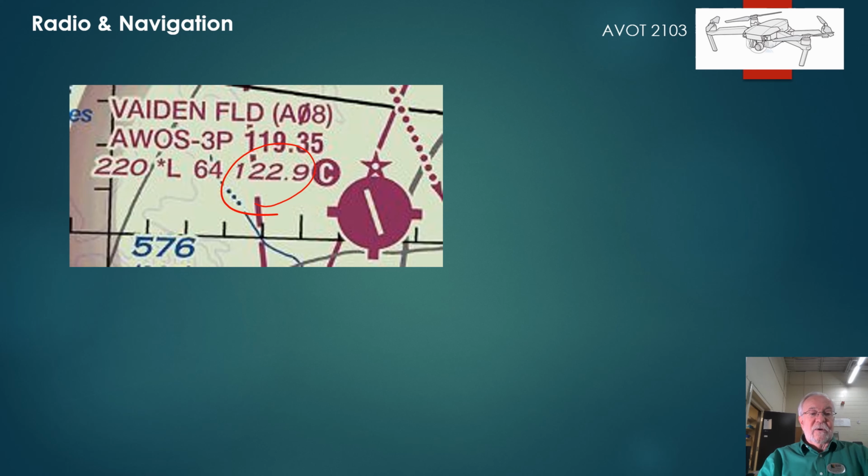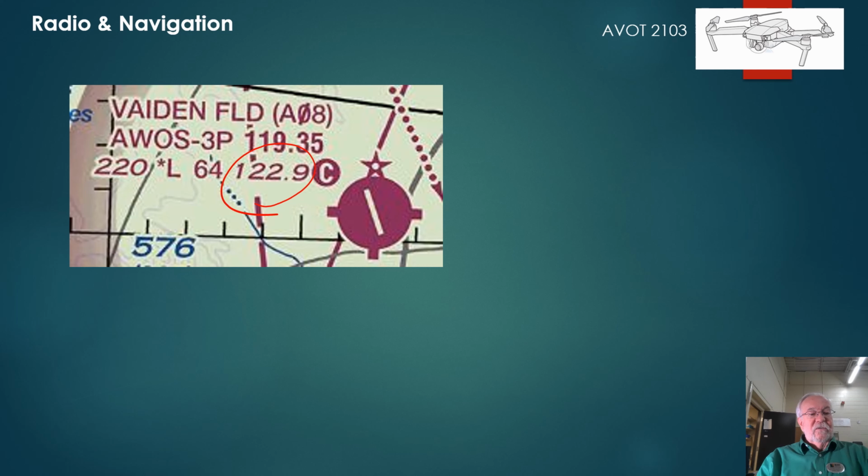Standard operating practice for aircraft approaching to land at any one of these airports is to announce on that CTAF frequency when still about 10 miles out, giving their intentions. What are you going to be doing as you go near this airport? Are you going to fly over and keep on going, or are you going to land, or what are you going to do? And you would also announce what runway you plan on landing on. Then other aircraft that are close by can respond by saying, well, I'm landing on the other runway and I'm here, and then you can discuss what you might do in the future.